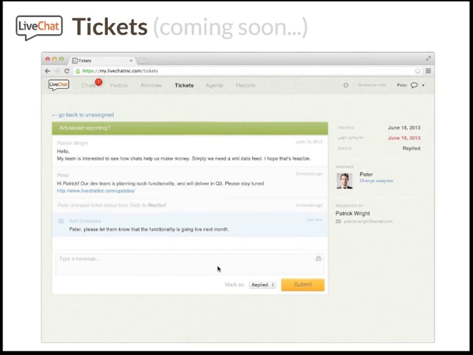Currently, in the product you are using, you can see just the list of offline messages that they left in the chat window. However, we improved it so that you can now assign an agent to a particular case. You can see who requested this issue. You can see the current status. So everything you need to know from the beginning to the end of this case is always there.